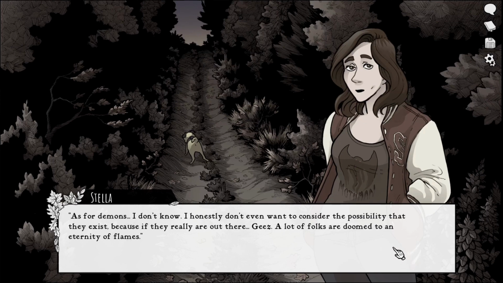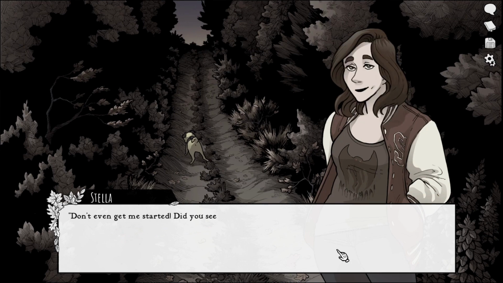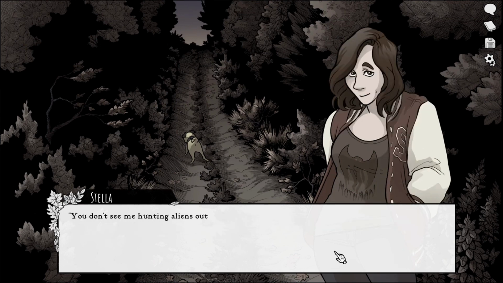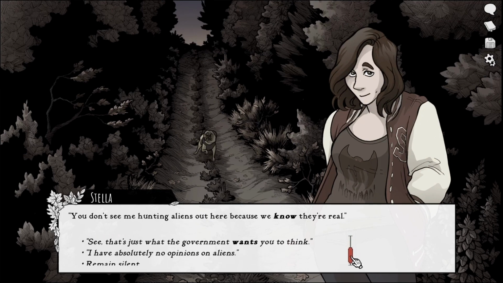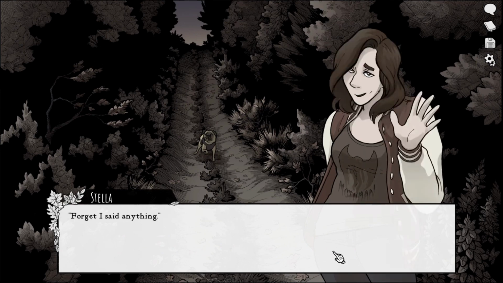Where was I? I honestly don't even want to consider the possibility that they exist. Oh, as for demons, I don't know. Because if they really are out there, geez, a lot of folks are doomed to an eternity of flames. Yeah, that's true. Let's hope all of that's just bunk. Am I right? What about aliens? Don't even get me started. Did you see those UFO videos the government declassified? Aliens are definitely real and they have absolutely visited Earth. Like, I believe in aliens way more than I believe in cryptids. You don't see me hunting aliens out here because we know they're real. I've absolutely no opinion. Then why did you... Forget I said anything.